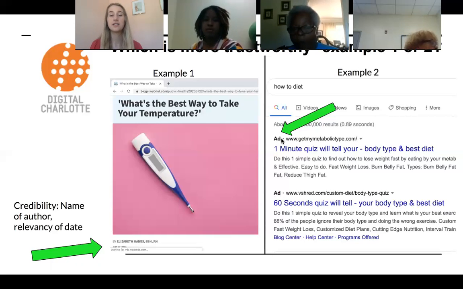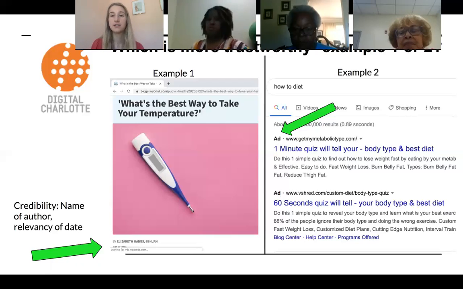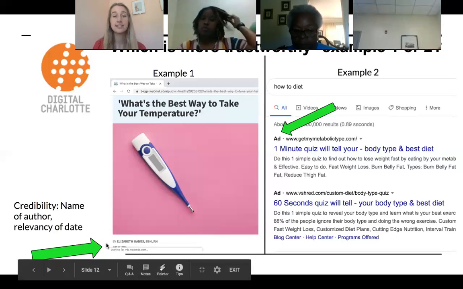So these aren't necessarily bad, but when we're on the internet, it's going to want us to try to buy things. And that's not what we were wanting to do. We just wanted to read about how to diet. So this is when we would scroll past those advertisements and get to the real articles. So that's why example 2 wasn't as trustworthy as it could have been. So moving to example 1, this one, as you pointed out, it does list the credibility of the article.